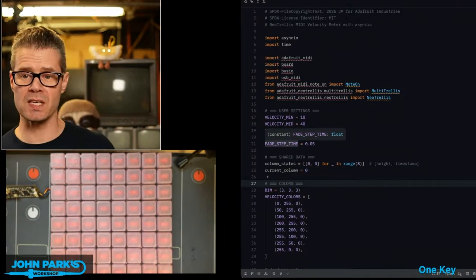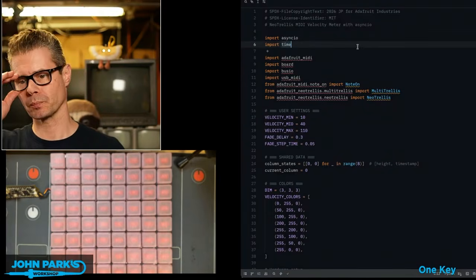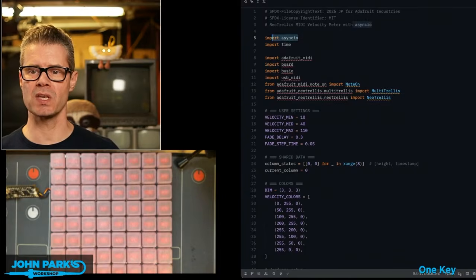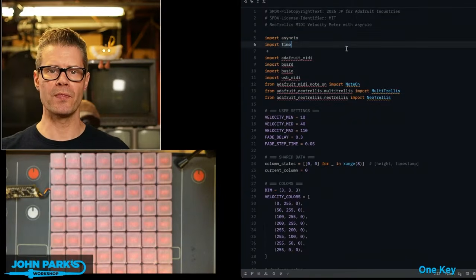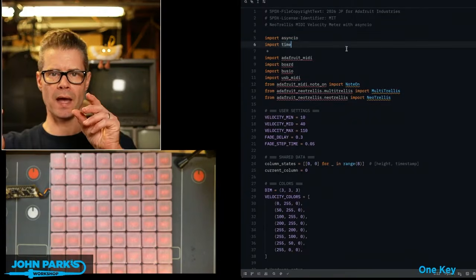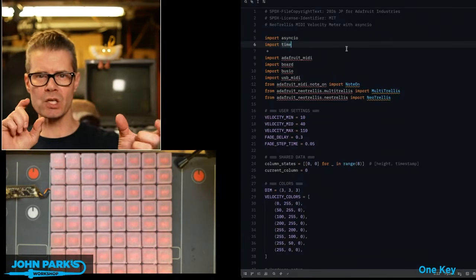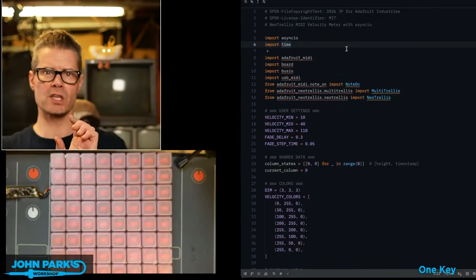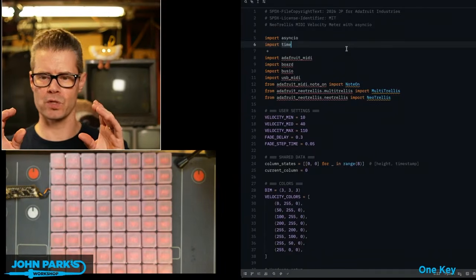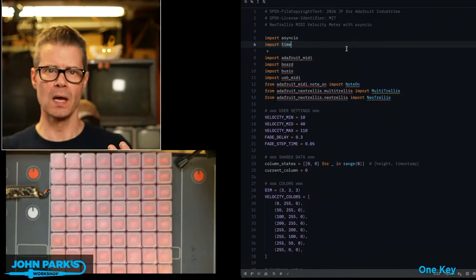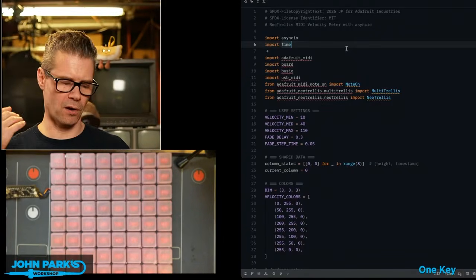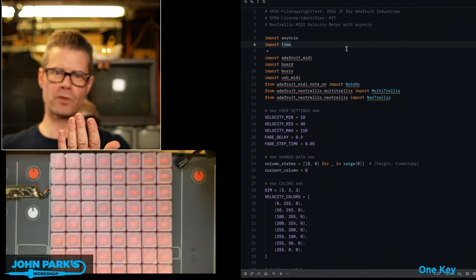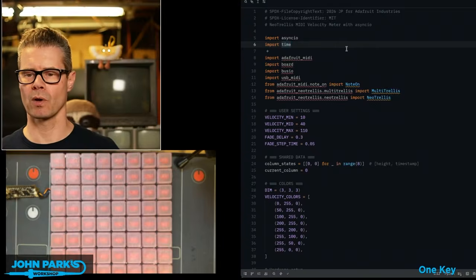So the way this works inside of CircuitPython, if we take a look at my code here, is very similar to the previous code, except this time I'm using async I/O. And this means I'm able to have two sort of main chunks of code running back and forth without getting in each other's way. It's not, strictly speaking, parallel processing, but it does allow one read of all of those MIDI notes to kind of get out of the way and let a write to all of those NeoPixels happen and do it in an organized fashion.